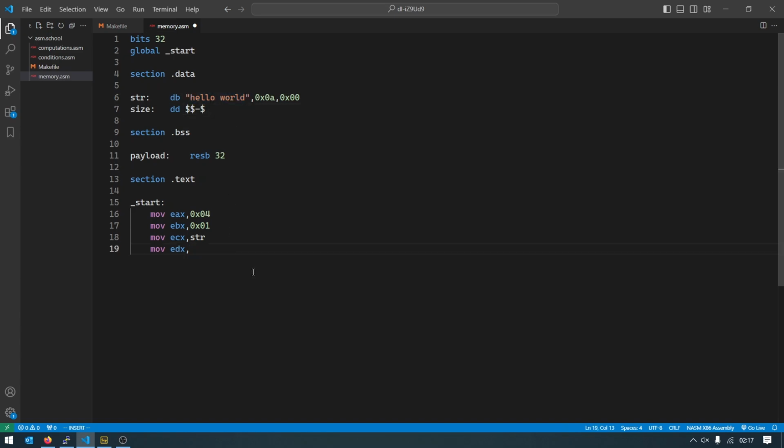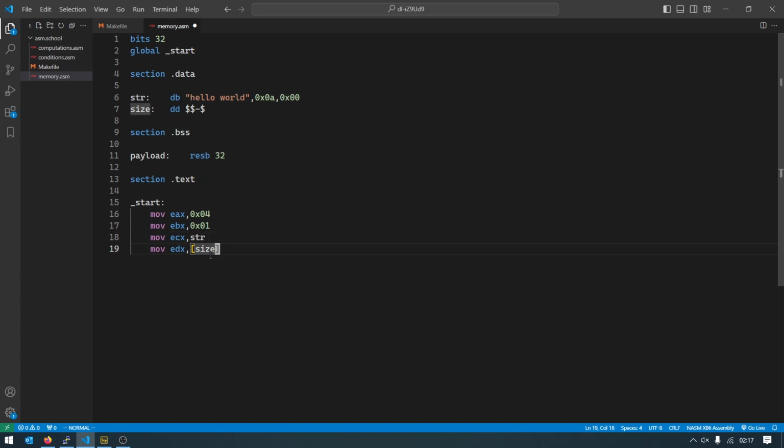So then we can just move the contents of size. So what's the difference here? When we reference the str, we want the memory address, so basically the pointer to this string, the thing that str is referencing.